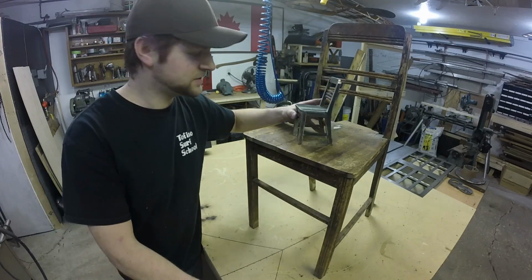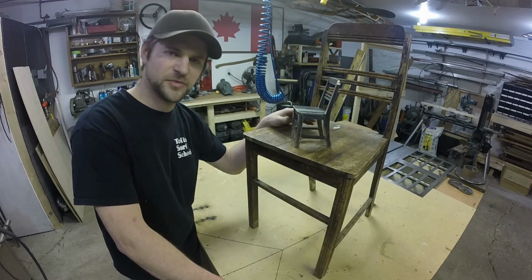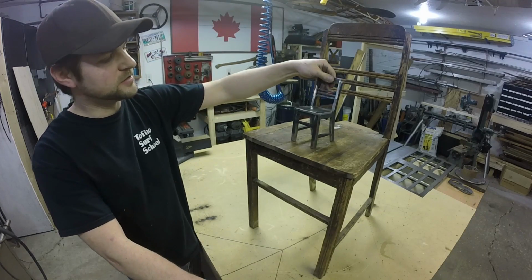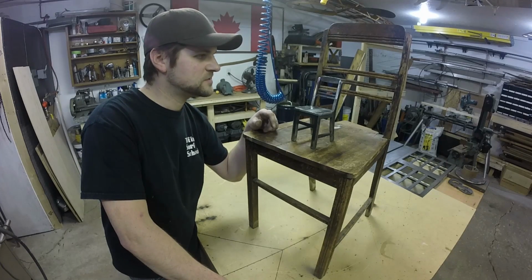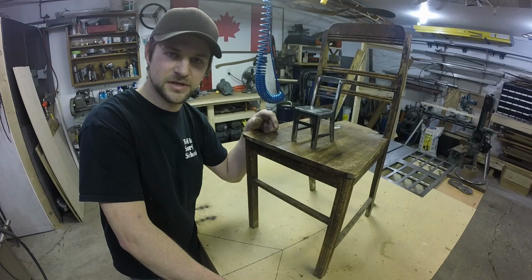Well, that was a bit of a project. Took me most of the day actually in the end. A lot of little kind of precision, finicky stuff to do. So anyways, I think it looks pretty good. Probably just scuff it up a little and maybe give it a coat of some kind of sealer just to keep it from rusting all over the coffee table or wherever it's going to end up.